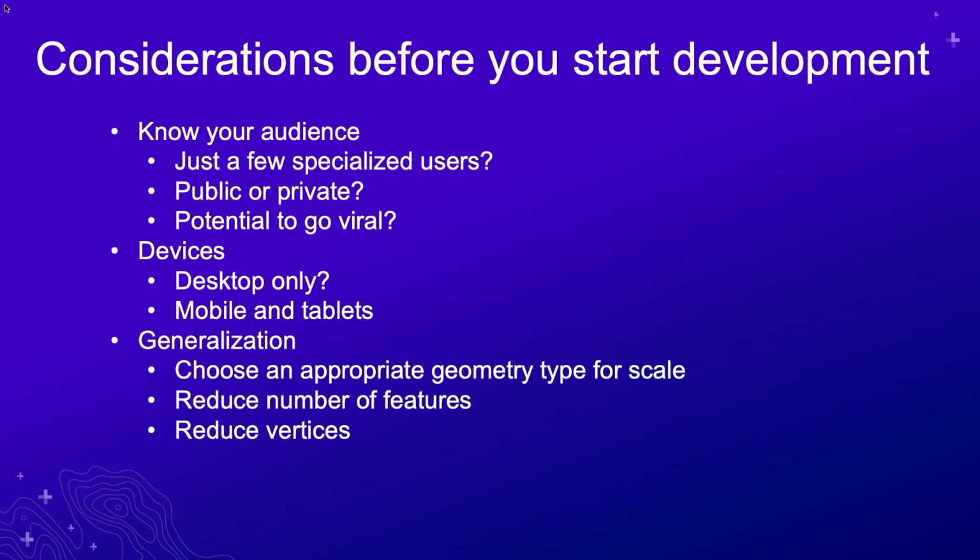It's worth thinking about whether this app is public or private. If it's a public app and you build an amazing app that gets picked up by CNN, you might have some different things to think about and how well that works when it goes viral. And that is something always to think about. What's the potential to go viral? How many people will be interested in this app?